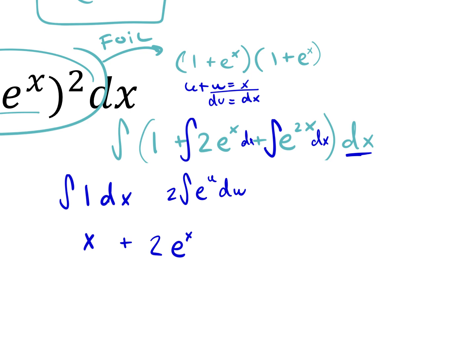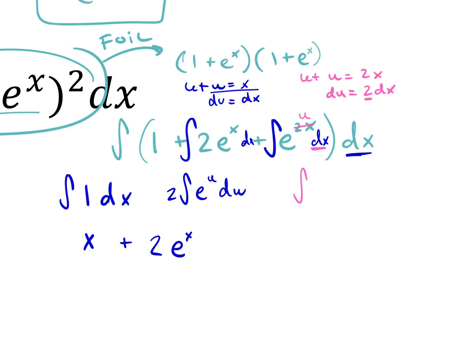All right, let's do the third one now. I'm going to change the color. So we have the integral of e to the power of 2x dx here. So I'm going to let u be 2x. So what would du have to equal? 2 dx. So I can plug u into the 2x there. I have a dx, but I'm missing the 2.